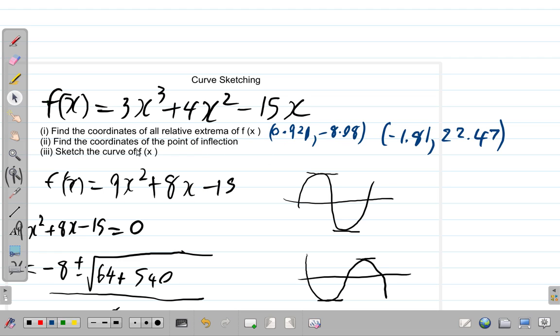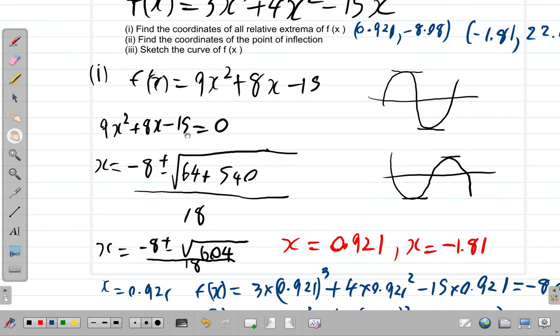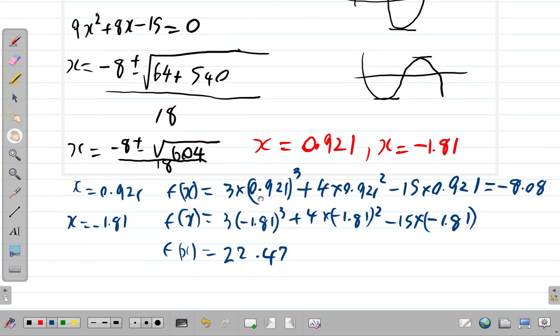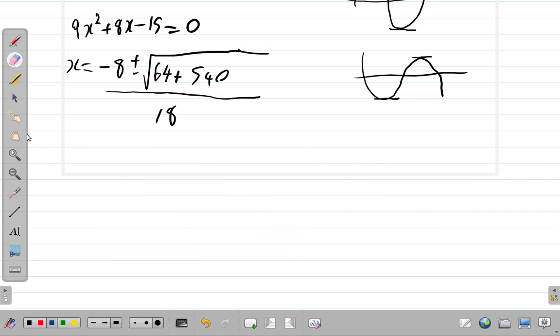What about the coordinate of the point of inflection? What we do here is this. We have the first derivative. What we need to do to find the point of inflection is to find the second derivative and equate it to 0. So let's just erase some of the workings that we have here. Don't want to stray too far down away from what we're working with up top, so let us erase some of what we have here.